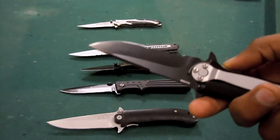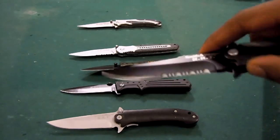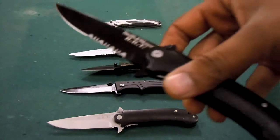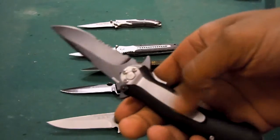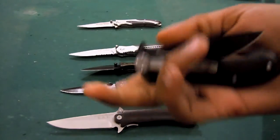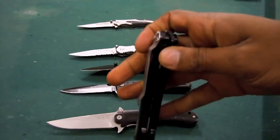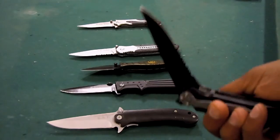I really don't use this one for eating for that reason. The rest of them I use for eating. I think I've used it, but I try not to. And it's all black, making it kind of hard to see at night. I might give this a hit with black paint, just deciding about it, because being that the knife's black, when I have it in my pocket, my jeans pocket, maybe I should cover this up as well.